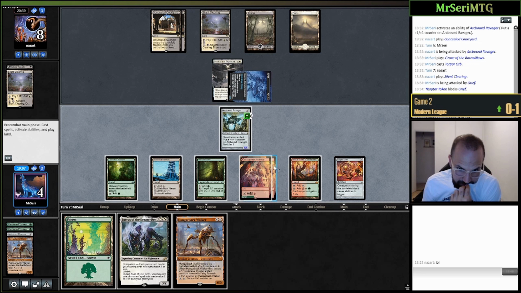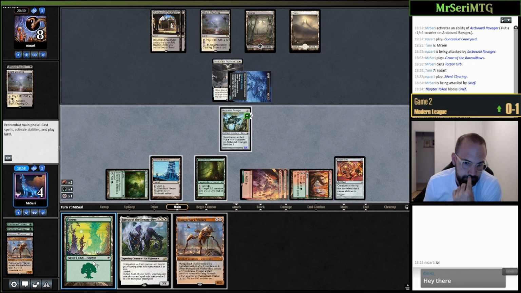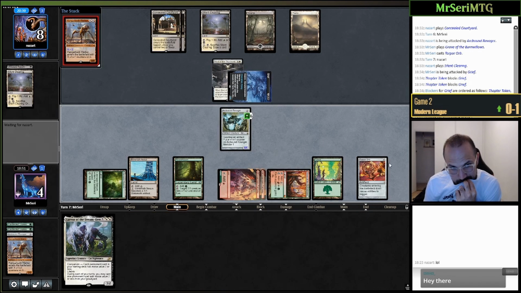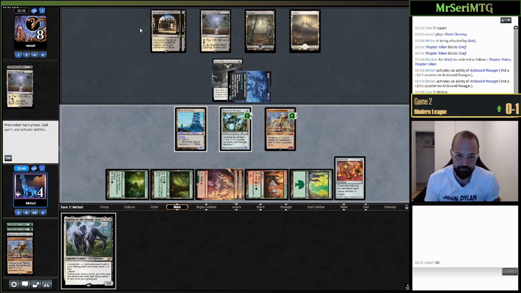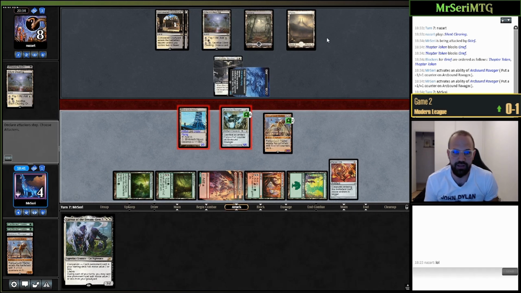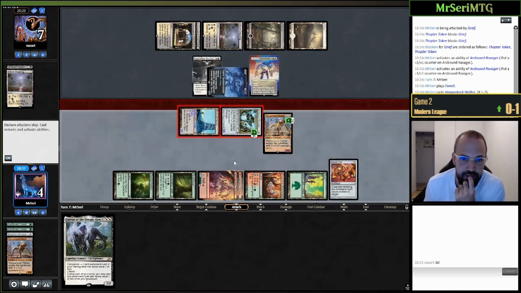Okay, that's a Hangarback. That's a great draw. I think that is... yeah. Alright, so now we go Blink Moss. Pendlehaven, Blink Moss. Thank you. Your lands not sacrificing themselves is so good. There's lethal attacker. They probably have a Solitude to block. Sure. We let them block.